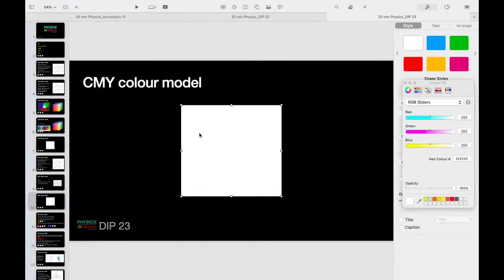So let me see if I can demonstrate the CMYK model. At least it was working in CMYK. So I have a CMYK model here. So this is cyan.